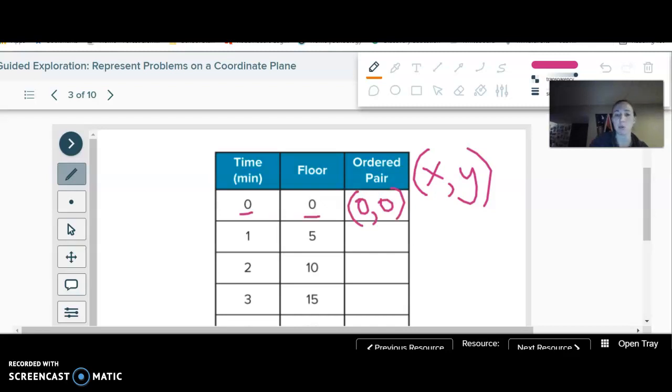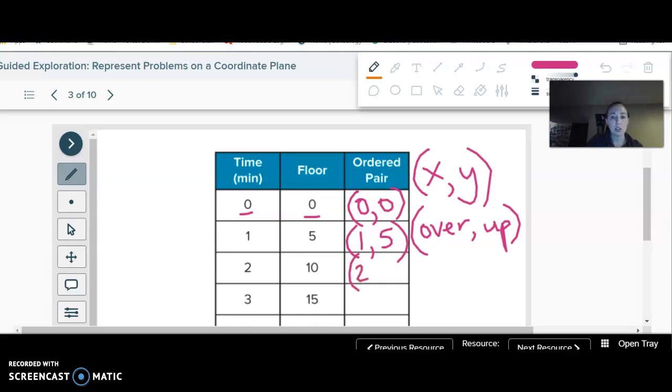I just got them from right here. So we have time, then floor. So in parentheses with that comma in between, showing me the X number and the Y number. It'll be how far I go over and then how far I go up on my graph. I am going to have you plot it with me in a minute, but you won't have to do a ton of graphing, but starting to get that in your brain because again, we'll revisit it in another unit.